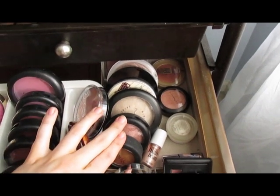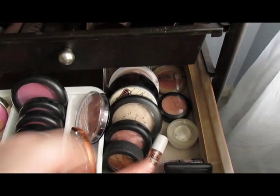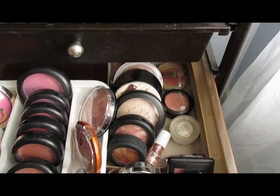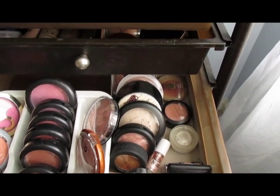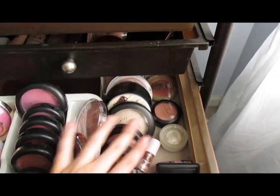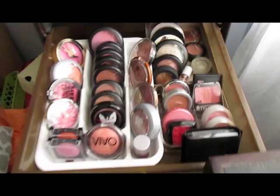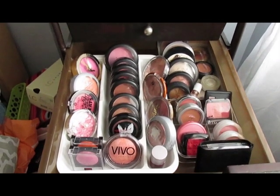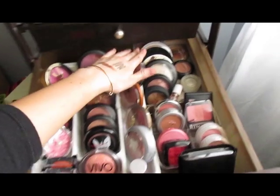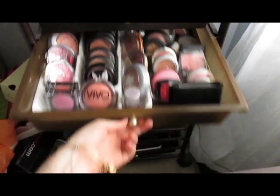And then in this thing back here, I have all of my highlights. So I have my powder highlights here, and then my cream highlights on this side. So, whoa. This is basically the system I had before. I was just like tossing them in with no care in the world, and now they're reorganized, and I think this is a great system for me. So I'm really happy with this drawer. I can see basically everything except for the one highlight back there, but I know it's the Revlon, so really happy with that.